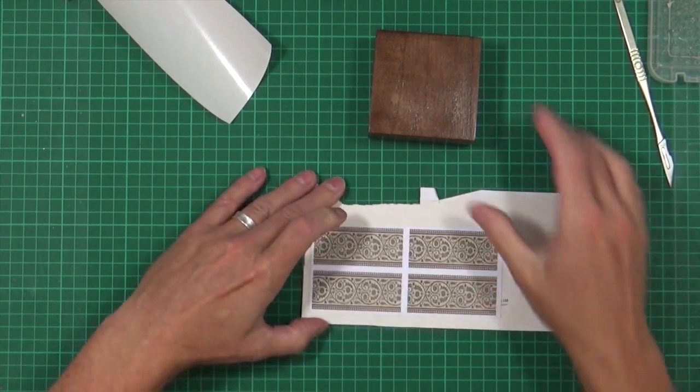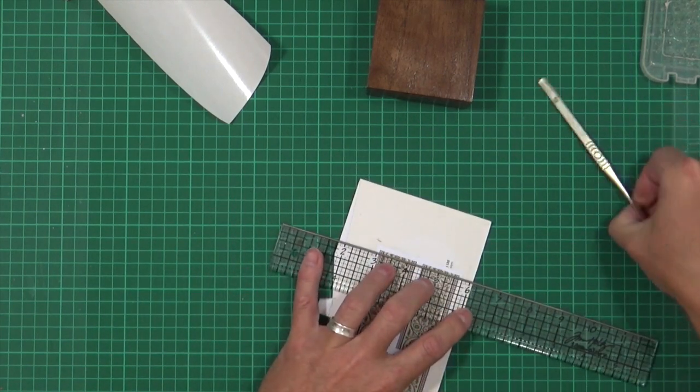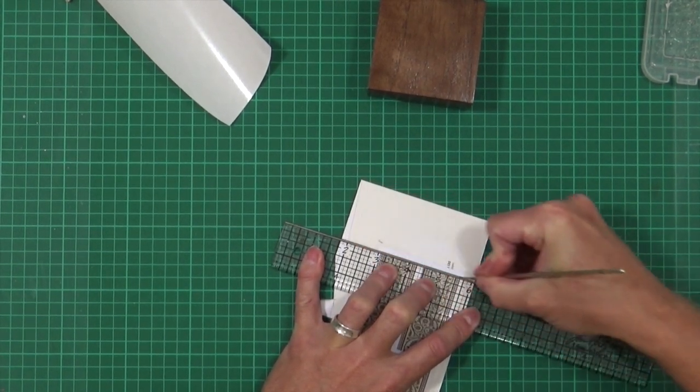I always like to go for metric. It always sounds bigger. Okay, I'm saying nothing. Good. I'm saying nothing. So I'm just going to trim these out. I can just hear the collective tut across the world.